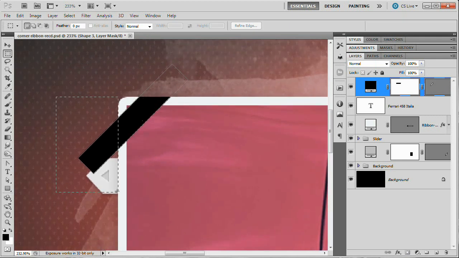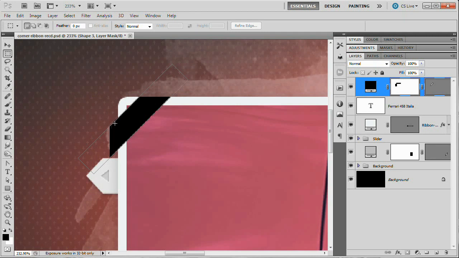We're going to create our second selection to mask this. However, remember, we don't want an exact cut. So what I'm going to do is I just have my rectangular marquee tool selected. I'm going to hold down the Shift key, and I'm going to nudge this selection 10 pixels, or if you hold down Shift, all you have to do is tap the left arrow key once. Bumps that guy right over. Make sure you've got the layer mask selected. Alt backspace, Option return to fill it with black. Command or Control D to deselect.